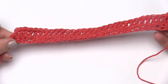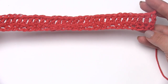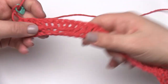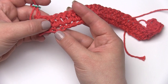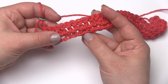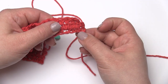Here I have the first two rows of the washcloth done. For row one, you chain 32, skip the chain closest to the hook, and single crochet in three chains. You single crochet in three chains, chain one, skip a chain — you can see right there's a skipped chain. Then you single crochet the next three, chain one, skip a chain. Continue that all the way across until finally you work three single crochets in the last three chains.